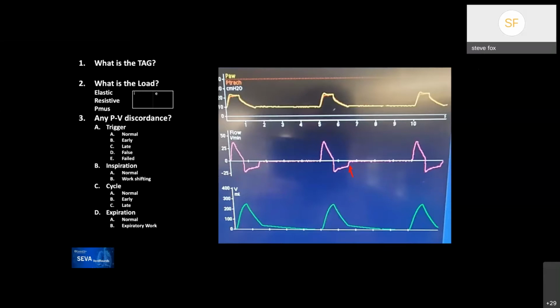I see a comment in the chat, which I kind of like actually, that maybe the airways collapse during expiration, toward the end of expiration, maybe a COPD sort of phenomenon, I don't know.